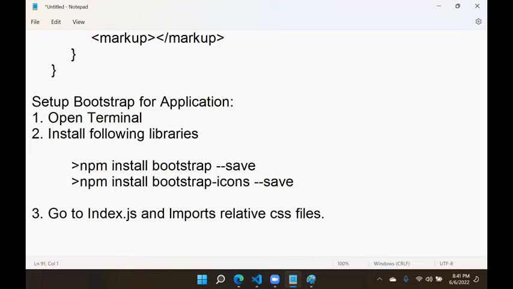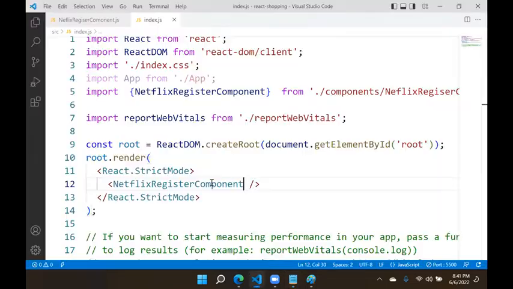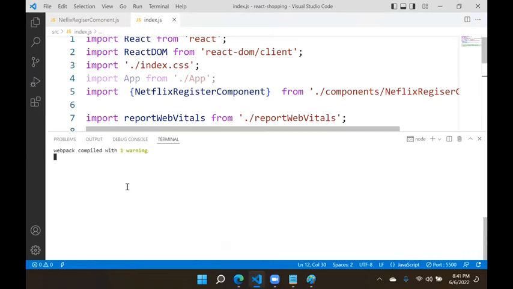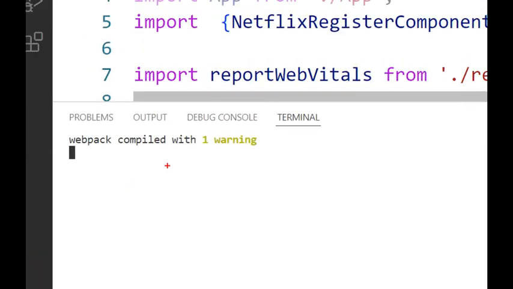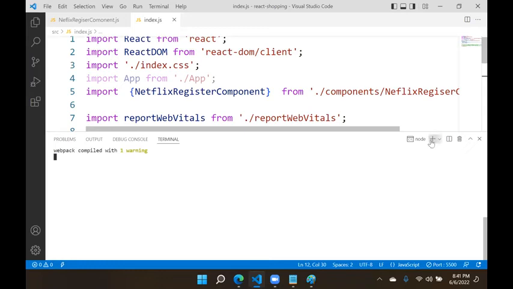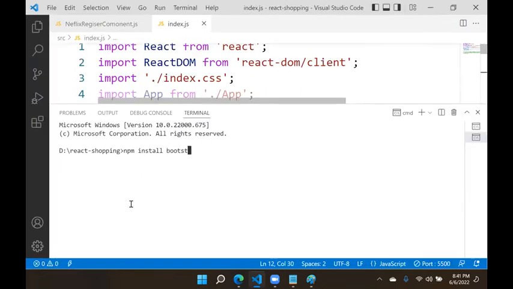So let's do one thing now. Let's go and install that and see. Already in one terminal my project is running. Don't disturb this, keep it running, otherwise every time you have to run it again. So on one terminal the project is running, open another terminal. Here we will install. We will put npm install bootstrap, and save. We are downloading and installing Bootstrap here.